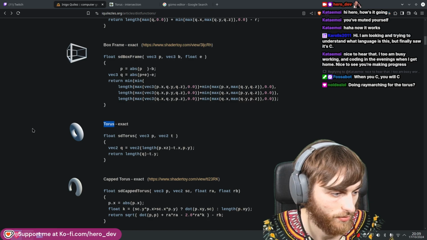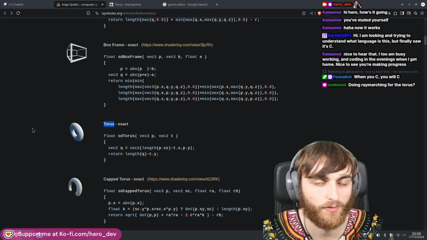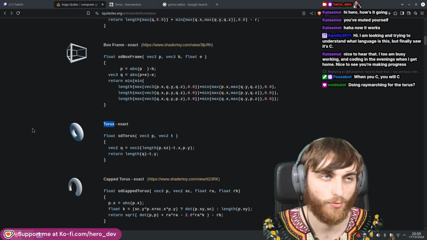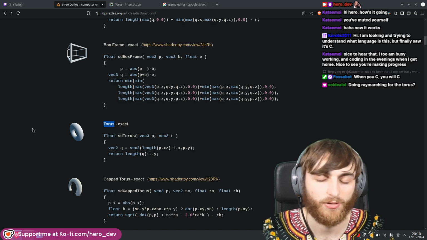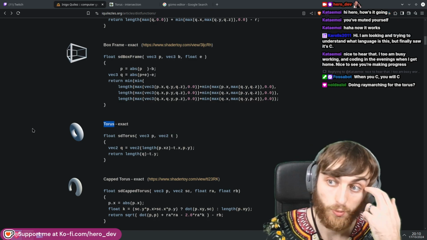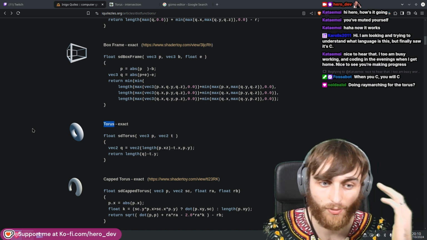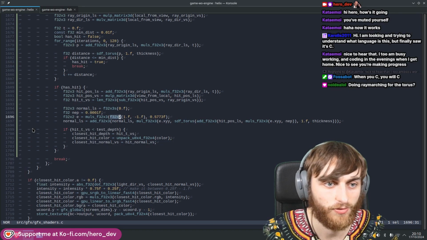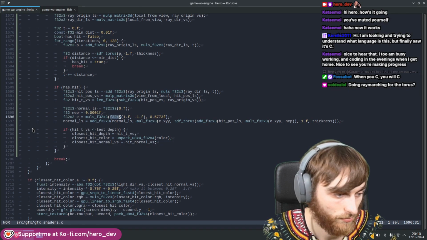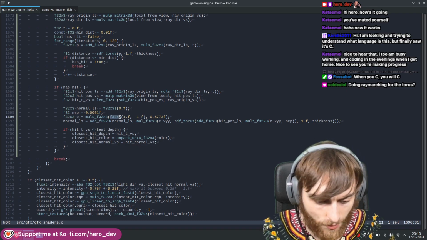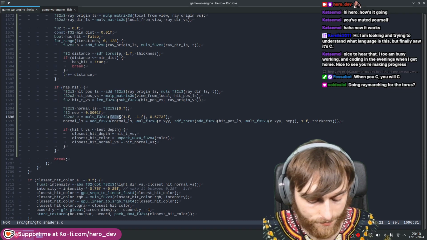I decided to do ray marching for the torus because I realized that my shader is not really opinionated about what it is. It just gives you a point and a direction, a ray per pixel, and you switch on it to figure out what you're doing. So we're doing a torus, and I'll just write a quick ray marcher. The ray marcher has been quite easy to do compared to getting that function to convert across. But maybe I should do ray marcher for all the things. I don't know.